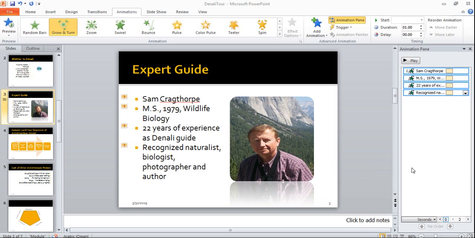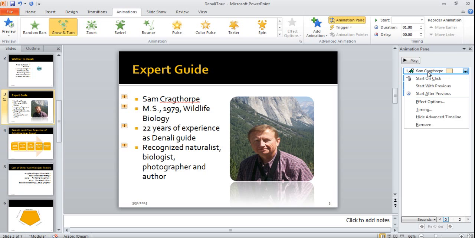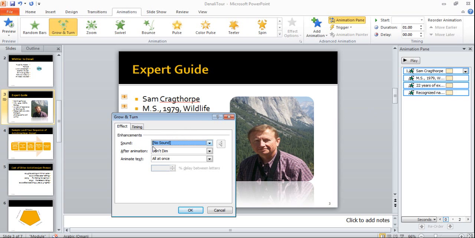In the animation pane, we can do some changes, like we can change the sequence of the ballots. We can do right mouse click and select start on click or start with previous or start after previous. We can select effect options. We can add timing. We can remove the effect. In the effect options, we have sound.